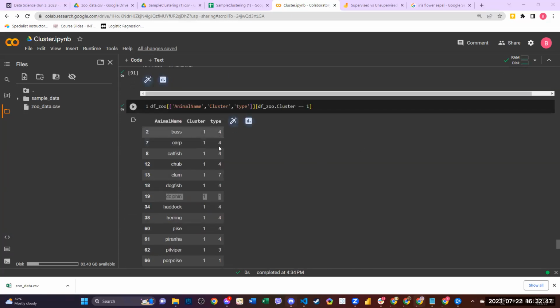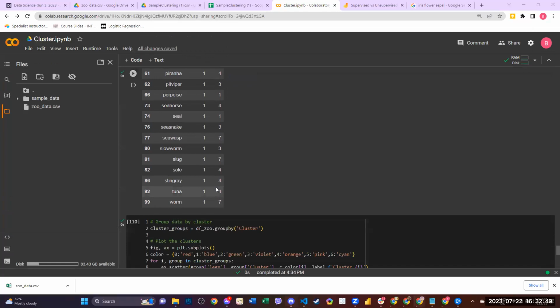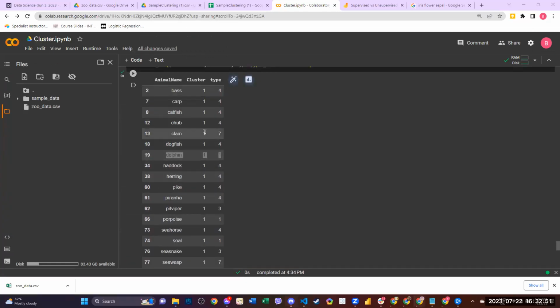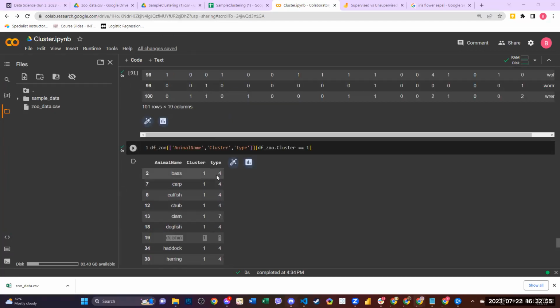If there are more overlaps, meaning we need to increase our cluster number. So that's the crude way. There is actually a more scientific way of doing it called the elbow method.